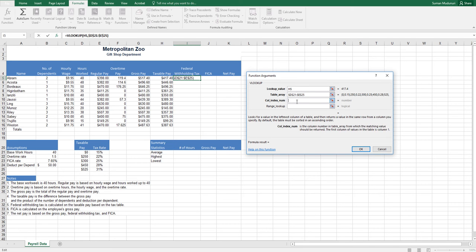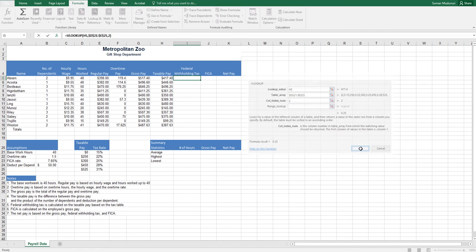And then what column are we looking at? Well, this specific part of the formula only looks at what we've selected in the table here. So here's the table we selected. There's 1 column, 2 columns. Well, we want to look in this column. So what Excel is going to do, it's going to look at, they made $417.40. Where does that fall? It falls somewhere in between here. Well, they didn't make $450, but they made more than $300. So their tax rate is probably going to be 25%. So we want column 2 to be the one that gets input into cell I5. And then we're going to go ahead and click OK.